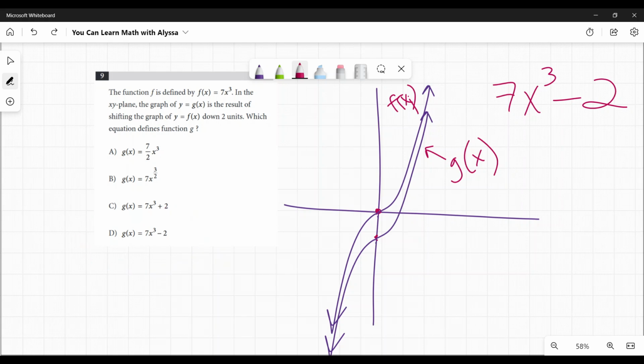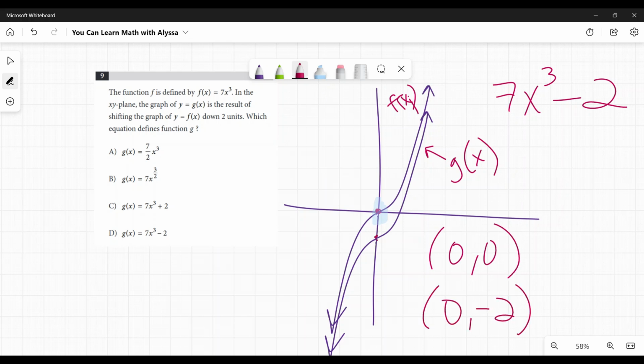Now, if you get on the test and you do not remember this, you can just sort of plug and play. You can put numbers in there. So I would look right here, that point 0, 0, and go, okay, if it moves 2 units down, it's going to be at 0, negative 2. So I would look at my answers and go, okay, which one of these, if I plug 0 in for x, will I get negative 2 after I do that math? And again, it's going to get you that answer D. So if I plug in 0 there for x, I will get 7 times 0, or 0 minus 2 is negative 2. D is my answer.